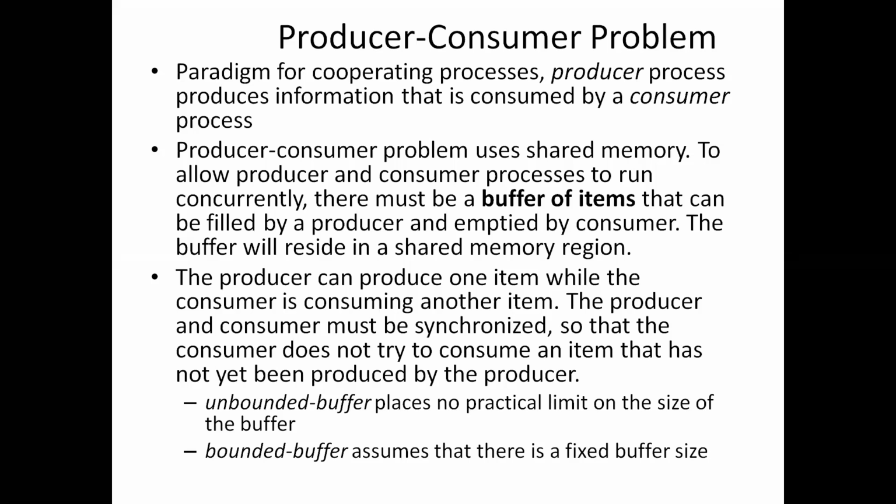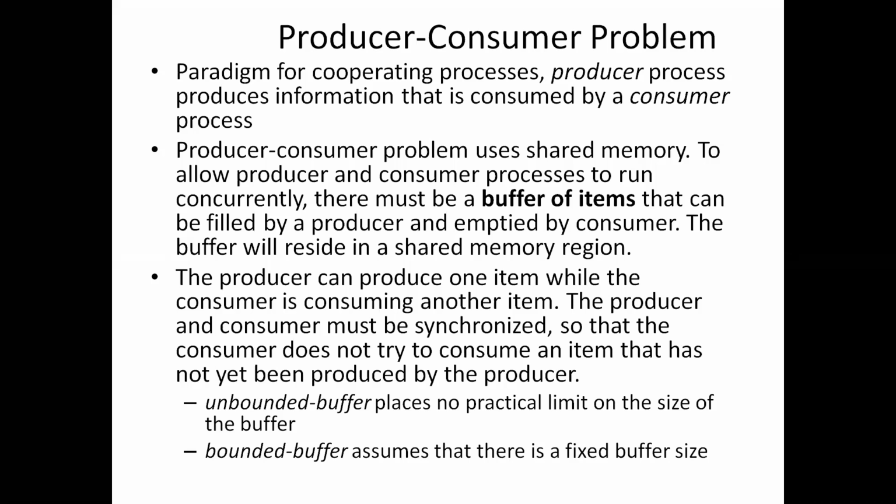This is the producer and consumer. Producer means who produces the information, and consumer means who will be using that information. The producer consumer problem uses shared memory. So here the data will be shared, stored in the shared memory. The producer is a different process and the consumer is a different process.